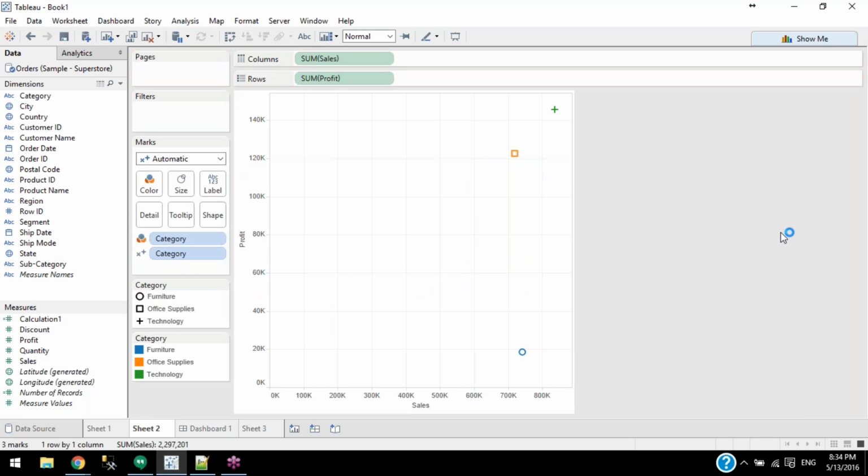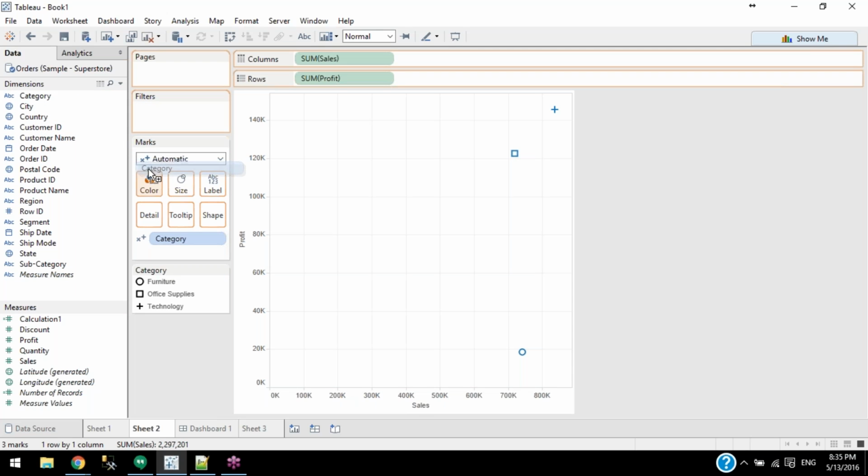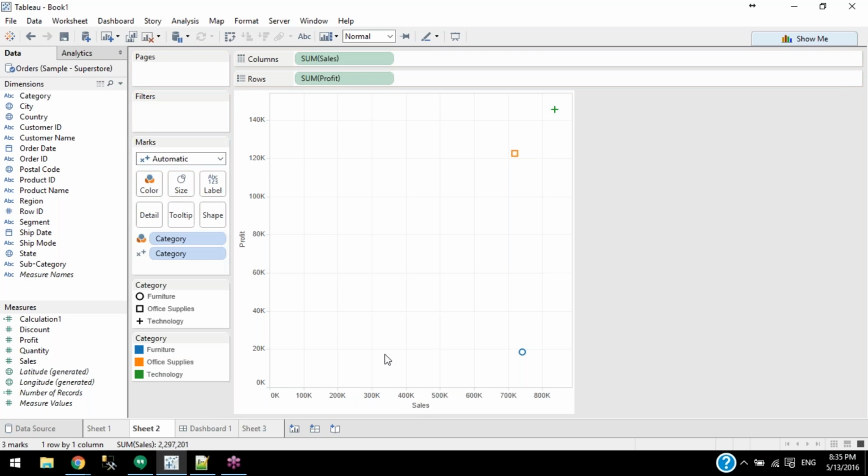Okay, now let me talk about a few of these elements and then I'll start the chart. Here, if you observe, these three are marked differently and you have a legend saying category with different colors. This is legend, right? So how did this gain this color? Now there are no colors here. If you want to put colors to that, select category and however you want to color it, put it on the color pane. Now it's filtering on categories.